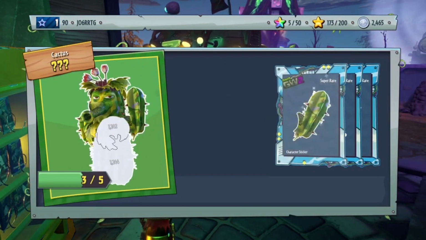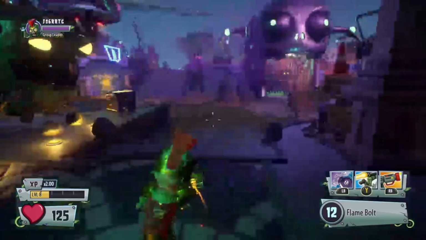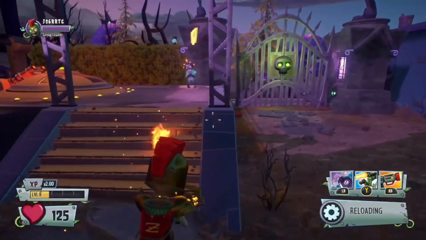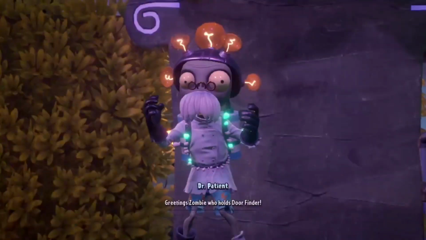Cactus. Camo Cactus. Okay. I don't know. I can't remember how many Cactuses we have, but I think we do have a few. But I don't remember, actually. I think we have about 4, including the regular one.